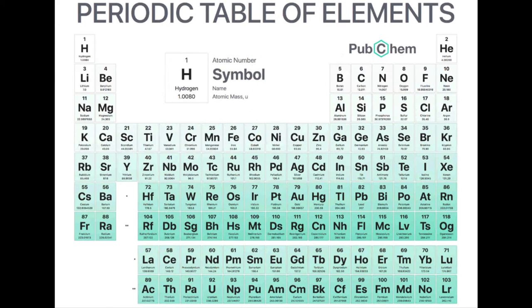So if we want to indicate where size gets bigger, atomic size gets bigger as we go from right to left. So the elements on the left are bigger than the elements on the right. But what about as we go up and down the periodic table? Effective nuclear charge doesn't tell us so much about this because we know that effective nuclear charge doesn't change so much as we go up and down the periodic table. But we know from our discussions of orbitals that the orbitals of the n equals 4 level are much bigger than the orbitals of the n equals 3 level, and the orbitals of the n equals 3 level are much bigger than the n equals 2 level, so on and so forth.